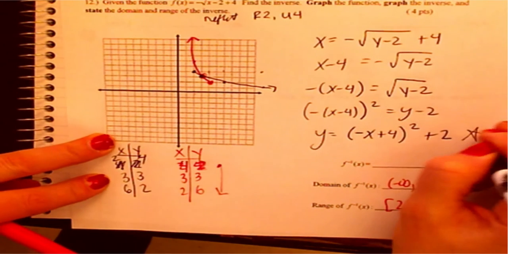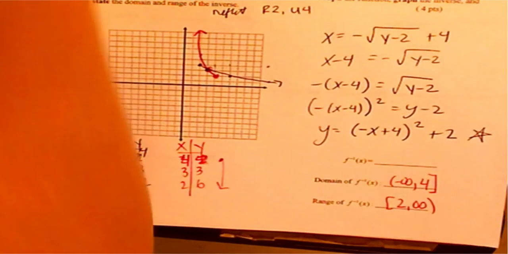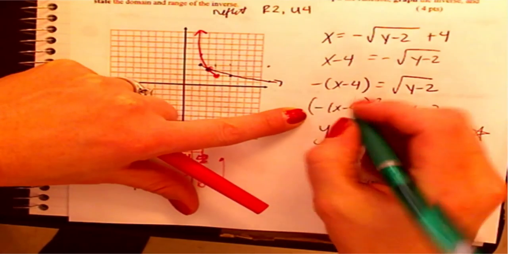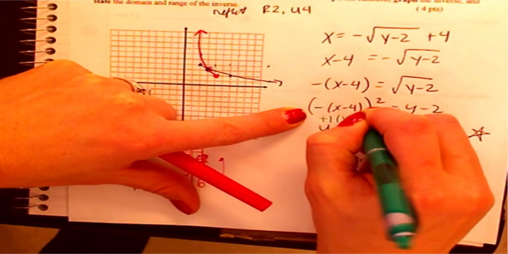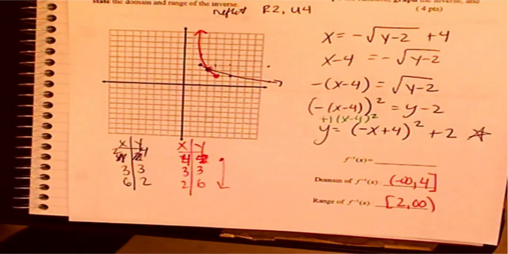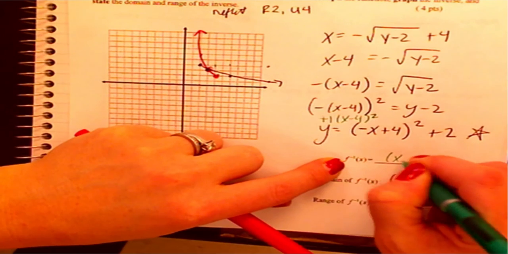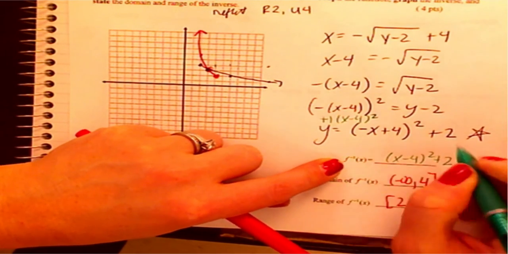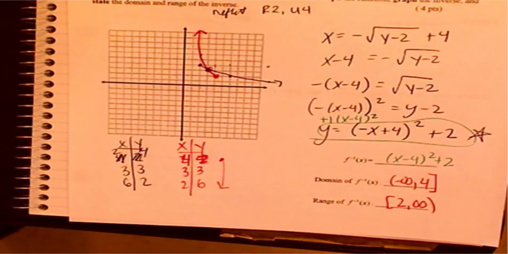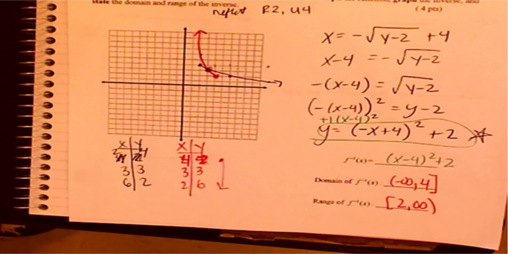Sure. Is something else also acceptable? When I square this quantity right here, I actually get positive 1, x minus 4 squared. And so that is also correct. And that's the one that I do know how to graph. They're both right. Am I going to grade you on how you simplified? No. I'm just going to grade that you didn't simplify wrong. If you foiled it, fine. If you left it here, it's fine. I just don't want you to simplify incorrectly, so don't overdo it. That's the only thing I don't want you to do.